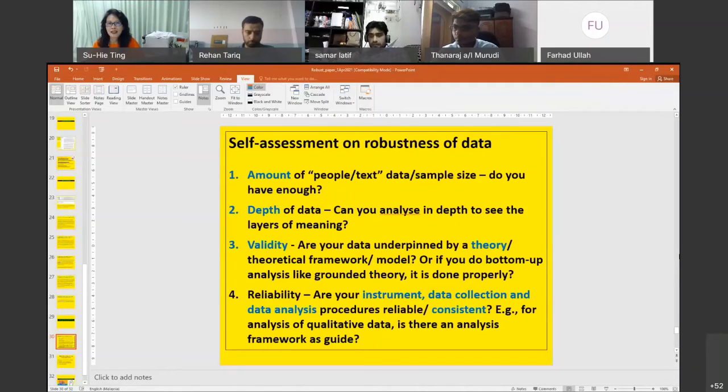The amount, yes, is important. We're talking about if everything else is PhD standard, the amount is important. You cannot claim it's a PhD study and do a questionnaire of 60 people. That I think is not enough. You of course need to use statistics and calculate what is the minimum sample size.